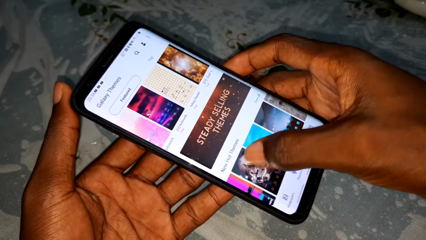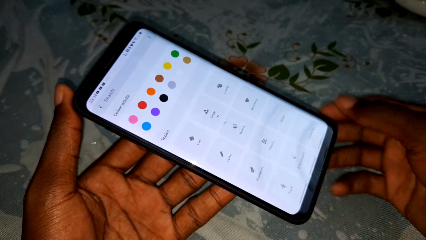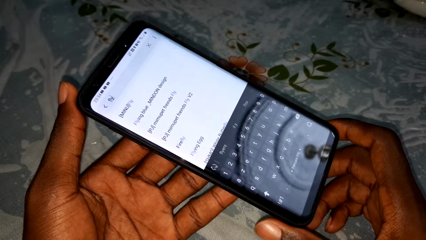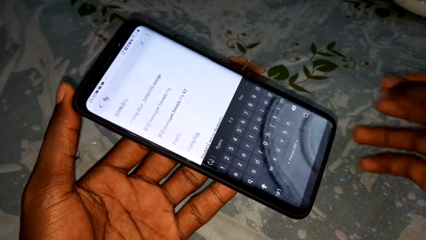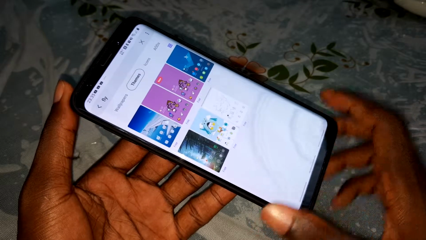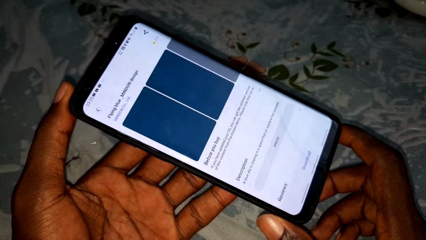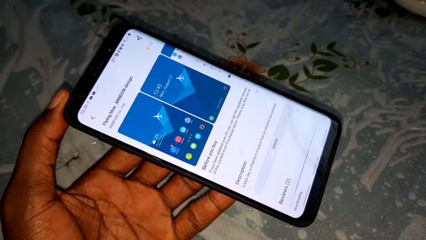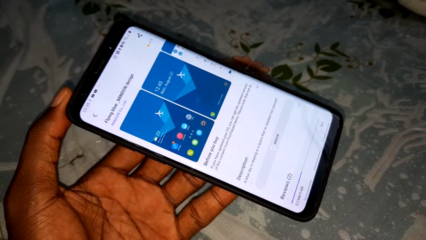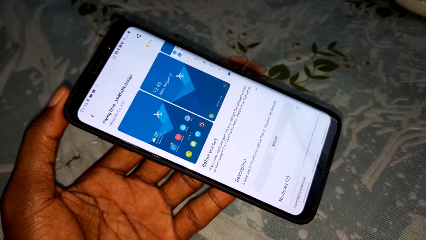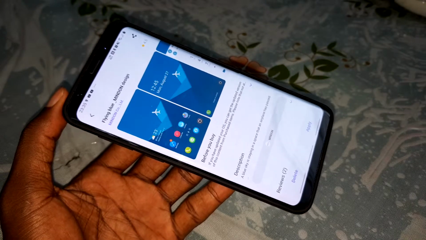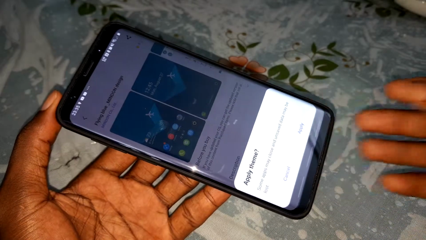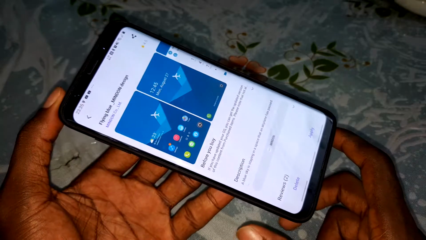Okay, I have found a theme that you can call Fly. Okay, it's here. Fly is here. Wonderful. This theme for me is the best. It's beautiful. Now click on download to download this. Wonderful. As you see, it's downloading. Now you can click on apply to apply this.